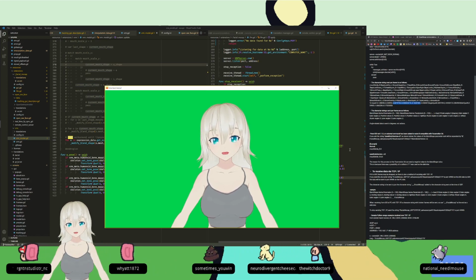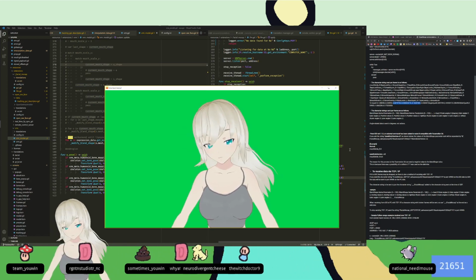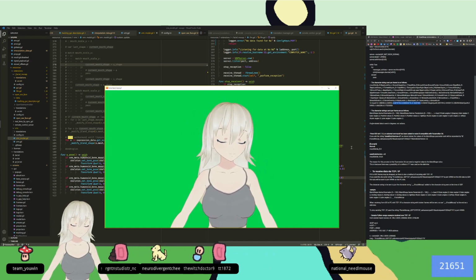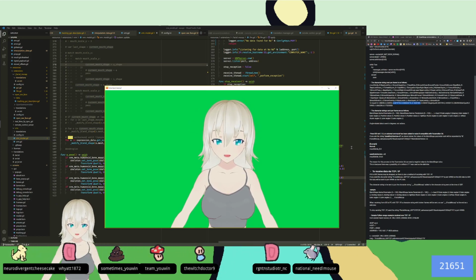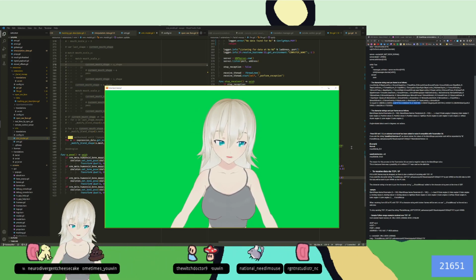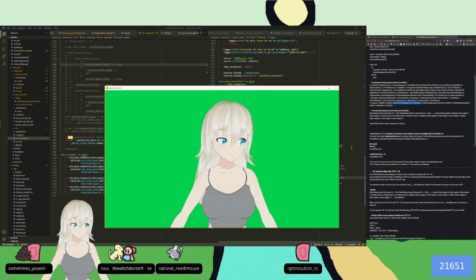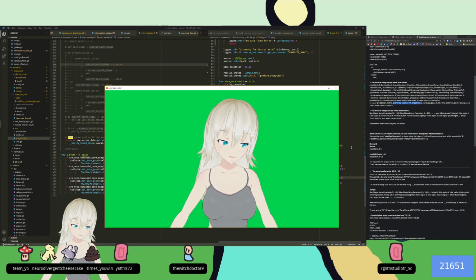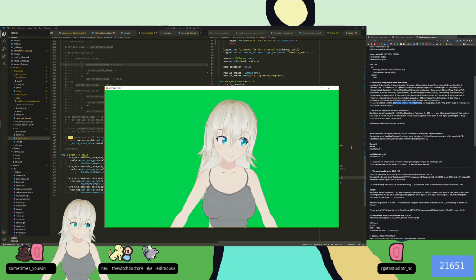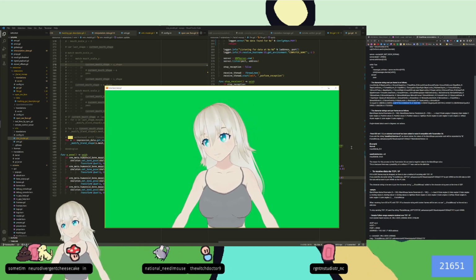Lip syncing is going on based off my microphone input. But for iFacialMocap specifically, you will need to have an Apple device that's fairly recent, but it does have the most accurate facial tracking that I've seen in a commercial piece of software, right?